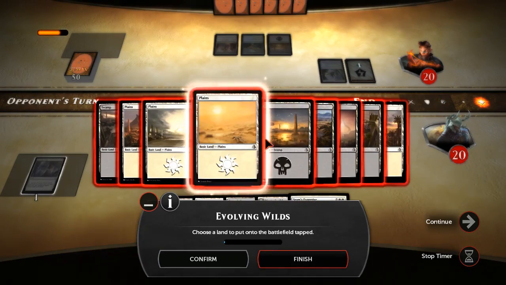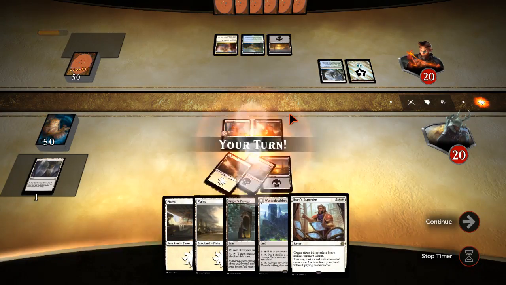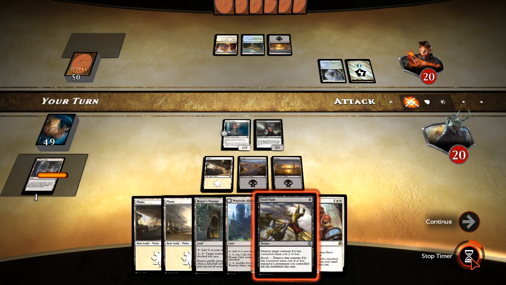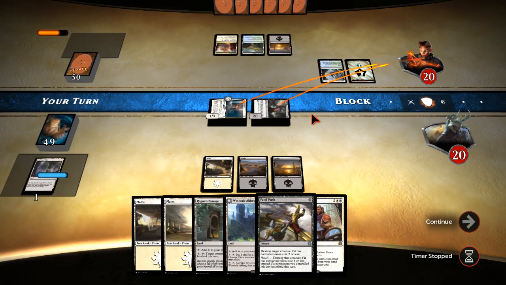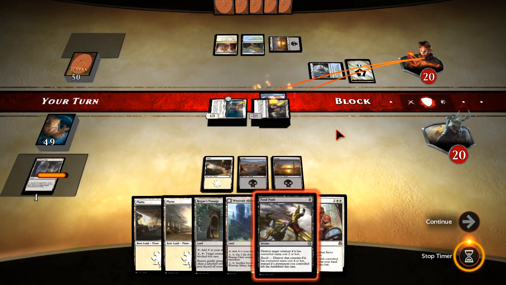We could just go for an Ormondal. What's Sultai going to do about an Ormondal? Sacrifice or bounce? Fatal Push. Now we will attack. It would be really, really funny there if he had the Bounding Crisis, but instead, yeah, it looks like we're playing a more control-y deck.